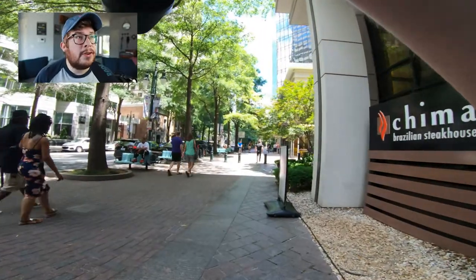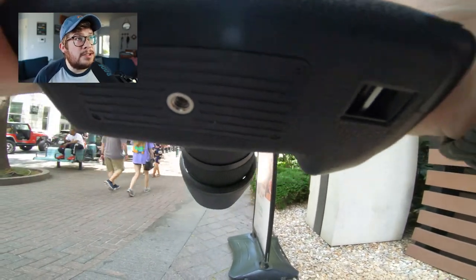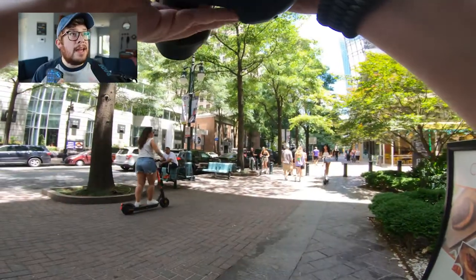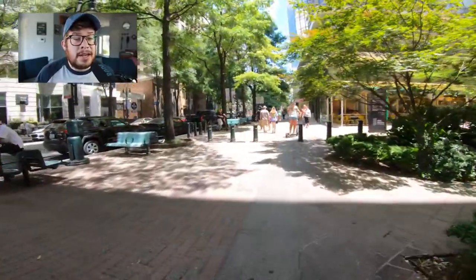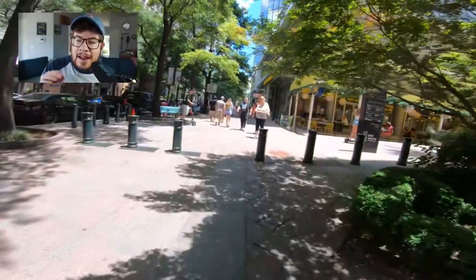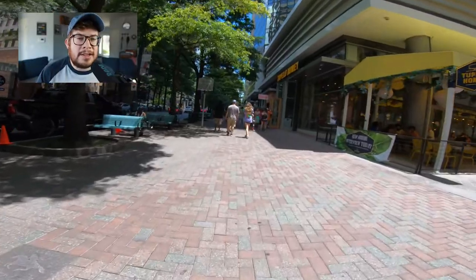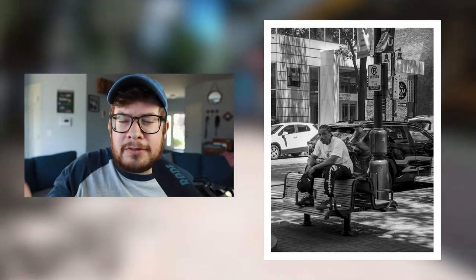So this first photo is an absolute failure — it deals with a guy sitting on a park bench here on the left. You'll see him in just a second. Basically he's just sitting there, but I had just enough time to hit the GoPro, set a couple of settings, and snap the photo because I thought he wasn't going to sit there for long. But he actually kind of let me take the photo. The contrast was awful — a deep white wall, a car in the back, and him sitting in shadow in front of a black car — and on top of that I just missed focus.